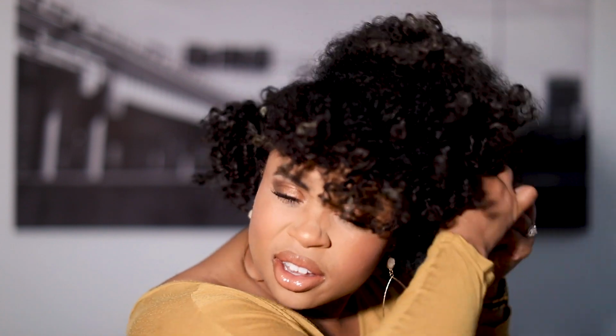I use my hands too. Alright, so I'm just kind of using my hands, just kind of like stretching it a little bit more, honestly. But I am loving the way that this is turning out. So you can stretch it and pull it out to your liking. It's completely up to you.